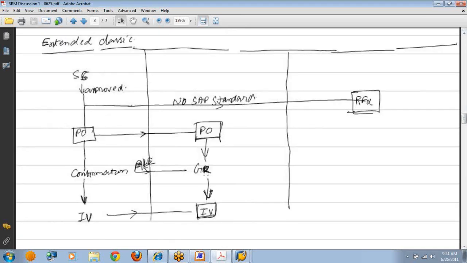Goods receipt and invoice can be done in either the SAP system or the SRM system. There is no restriction on having invoice verification in the SRM system.